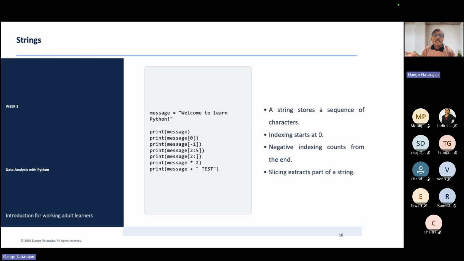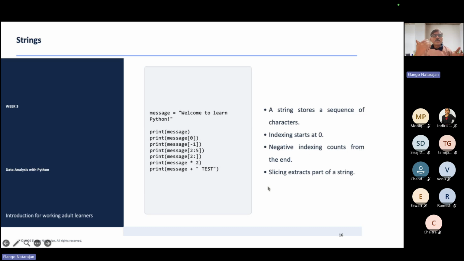It's a kind of array we work with in C++. It takes index 0 for the first letter, and then it continues with index 1, 2, 3, 4, but the last letter takes -1. Please remember the last letter takes -1. Negative indexing counts from the end.